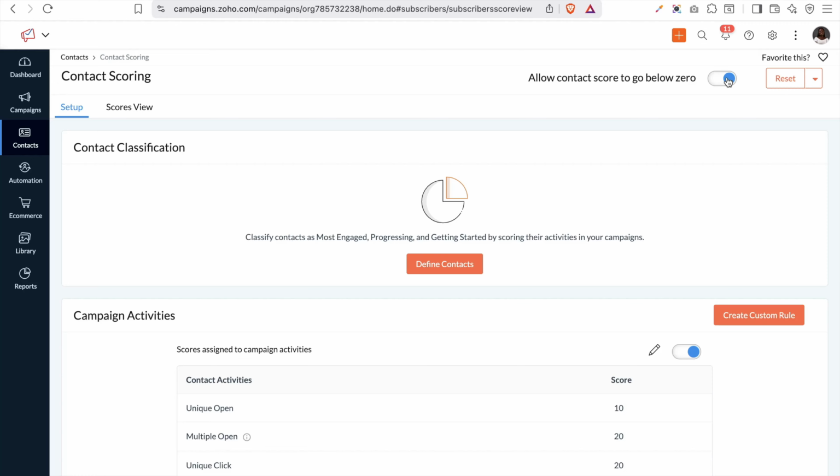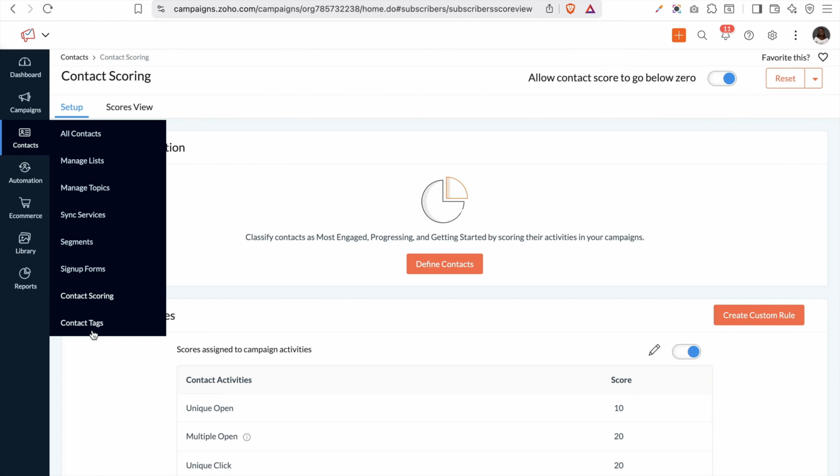So for instance, if a contact has 20 points and they unsubscribe, that's going to take off 15 points, and it's going to be left with 5. And if they're also giving a negative reply, which is 20 points, and they already have 5 points, that means they're going to have a negative of 15. So we are deciding that yes, we want to allow contacts to have negative points. So you can also decide to reset to the original value. So all of what you've done will be deleted, and you can also decide to check your reset history. So that is all for the contact scoring.